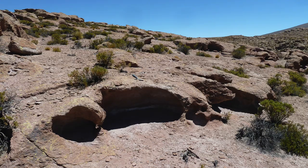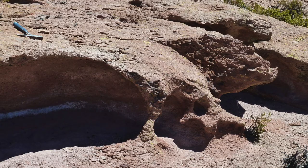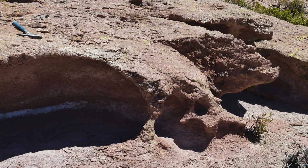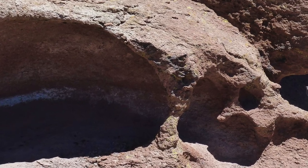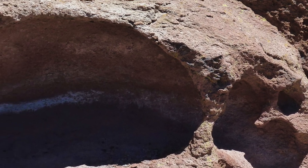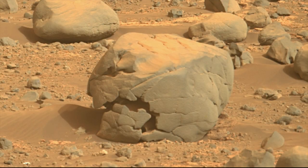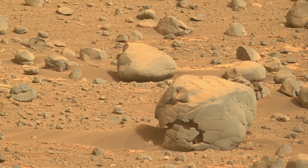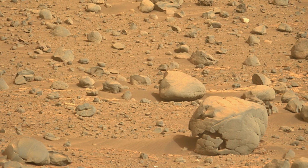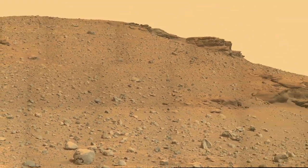The hollowing out probably represents a kind of erosion known as cavernous weathering, which can be initiated and driven by salt weathering. On Earth, the growth of salt crystals from fluids percolating through rocks — like these ignimbrite deposits in Chile — cause their physical disintegration. Maybe this boulder was primed with salt while still in its channel, which then slowly disintegrated it from the inside after it tumbled down the hill, perhaps from subsequent cycles of wetting and drying.